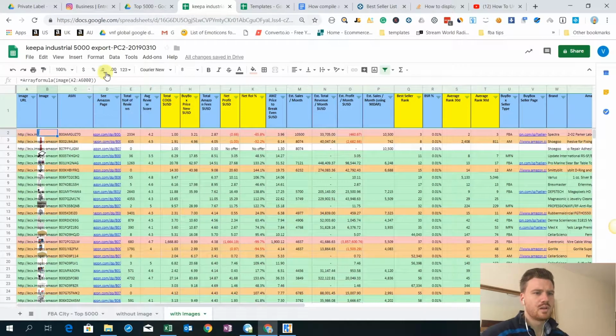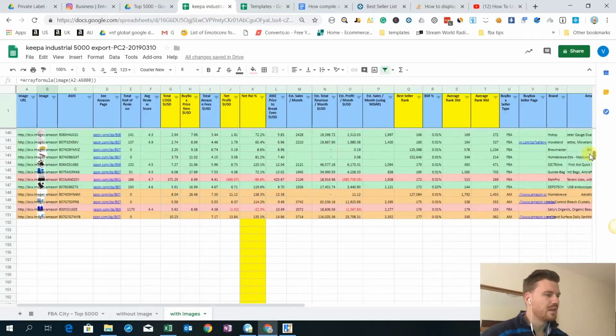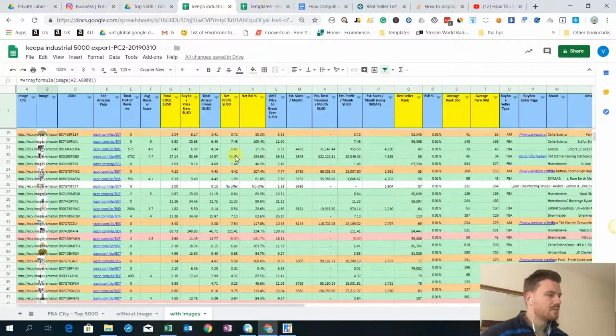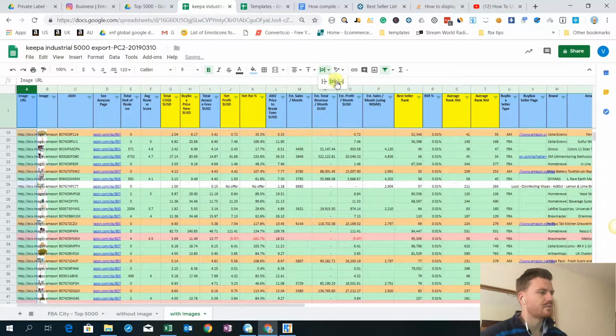Okay, of course we don't have 6,000 products right now, but you get the point. If we had 6,000 products, we would need to make this for that. You can delete this column, or you can simply leave it. But what you need to do is text wrap.